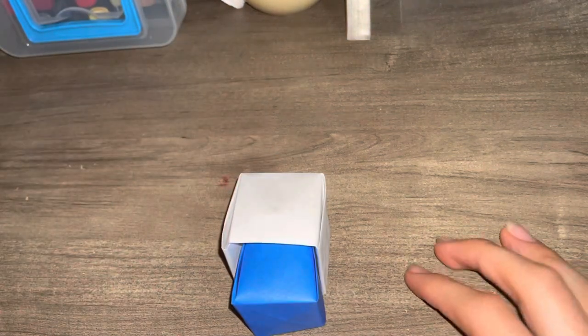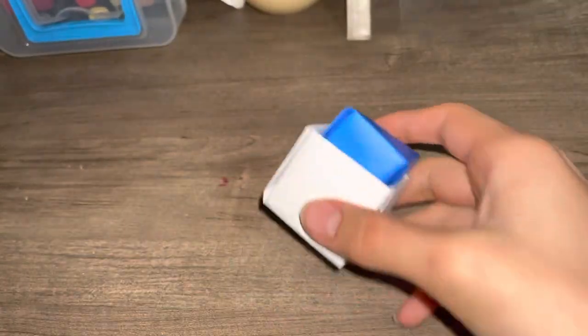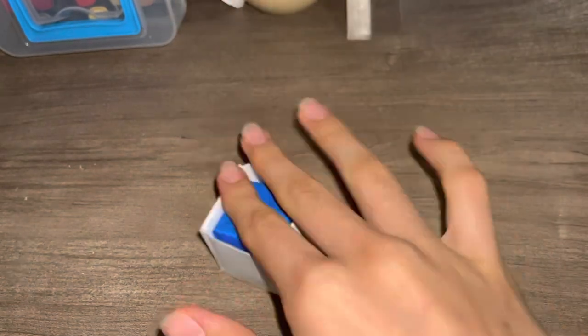So today we are going to be doing something very special. Origami. Isn't that so special? I'm going to be making an origami button. It fell. It just falls, like, and it doesn't fall there. Wow! Such an annoying little button.